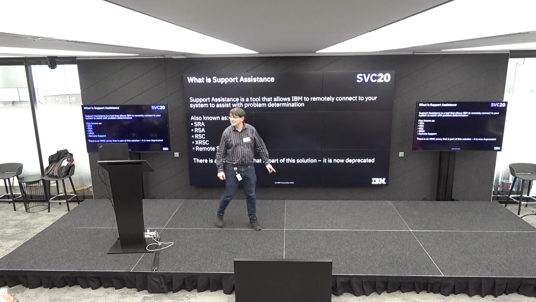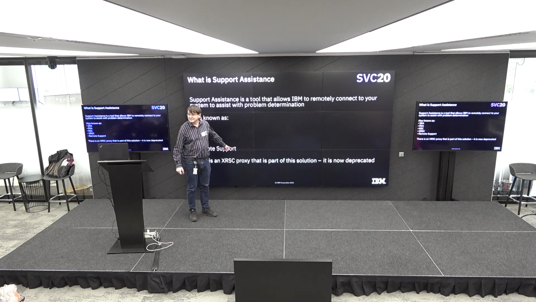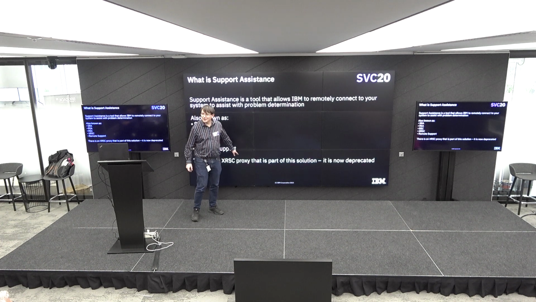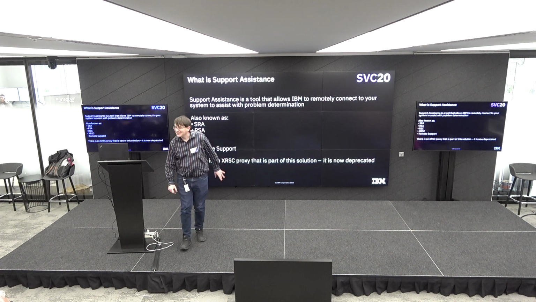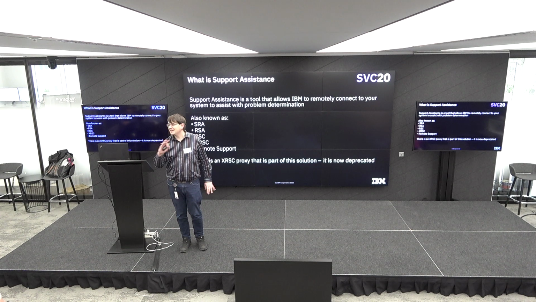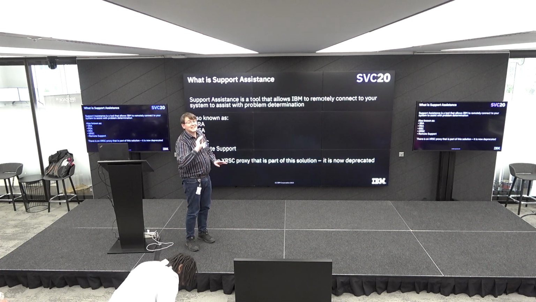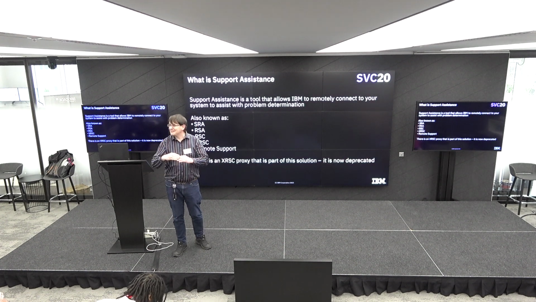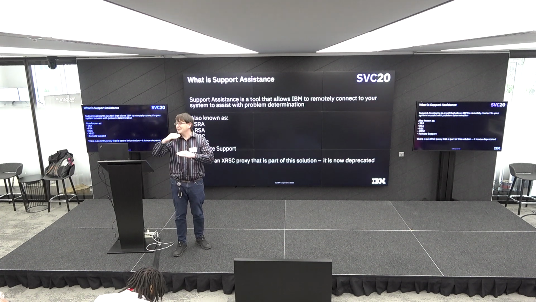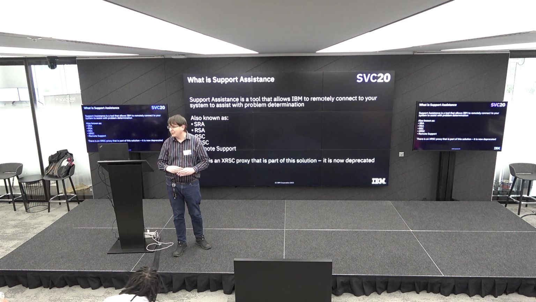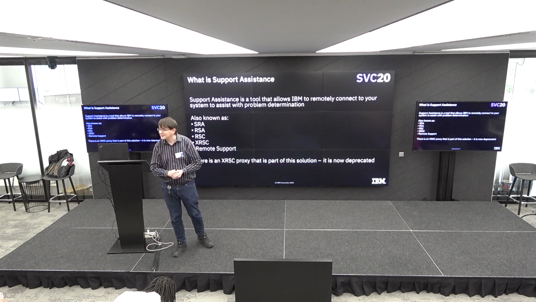Those of you that said you have got it configured, are you using the XRSC proxy? No, good. You're using the XRSC proxy. I want to kill that thing. You don't need it anymore. The goal of the XRSC proxy is to take the SSH and put it inside SSL. We do that on the Flash system itself now, so you shouldn't need that for much longer.